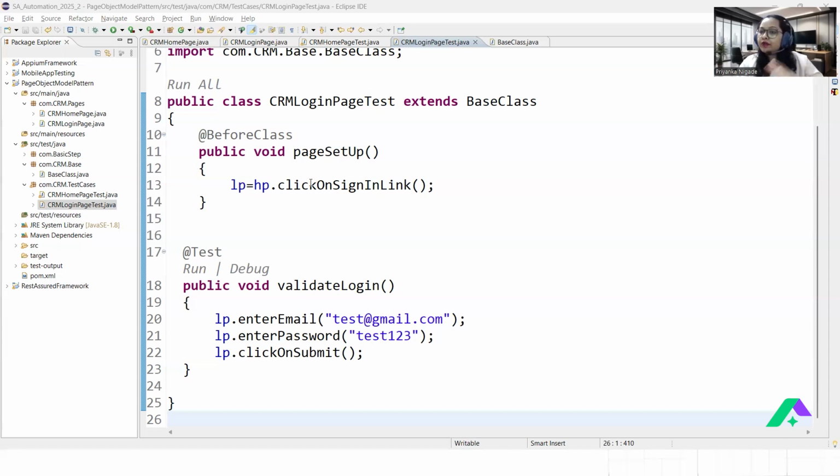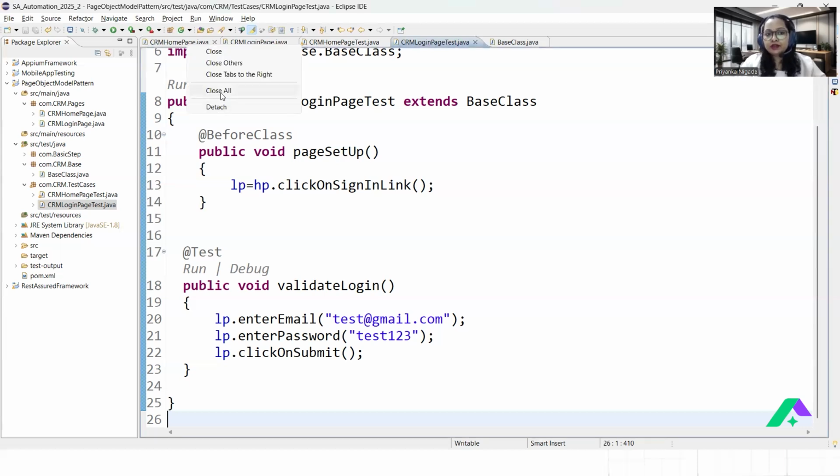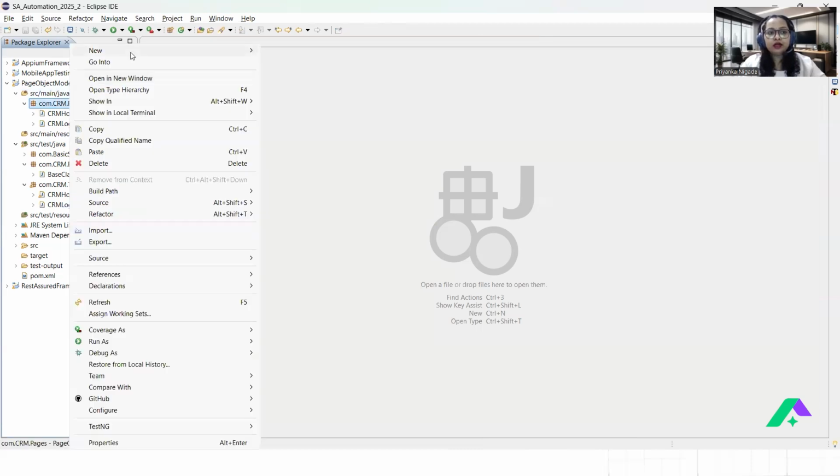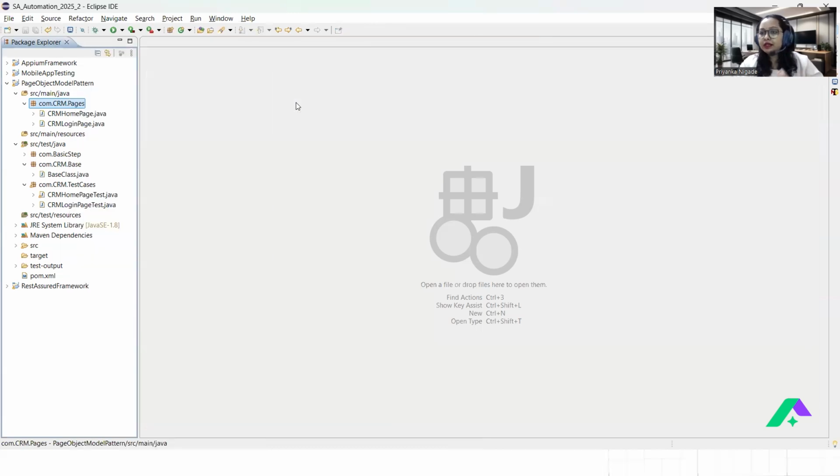So guys, here I have covered two page linking. For page factory, let me explain. Any one page you can take and design the same. So let me show you. What I'm going to do is maintain the same project. First we have created CRM pages. Now, inside the pages, I'm going to create another page for page factory. So let me design in that manner.